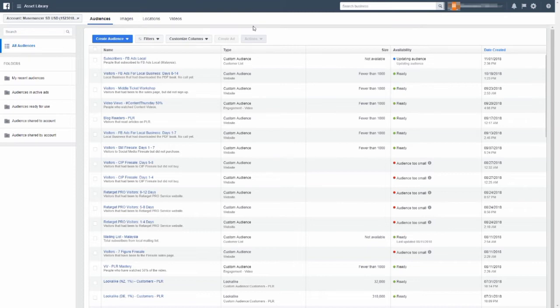Now we can up the game by having Facebook search through its network of other people that are similar to the customers or the subscribers that you have just uploaded here. I mean, isn't it just amazing? So for example, if you are running an e-commerce business and you're selling cosmetics, or women beauty products, and you've already got more than 1,000 people like that, and you add all this database to Facebook, what Facebook does is it will run through this existing mailing list that you have here and try to look for people like that. Isn't that just wonderful?